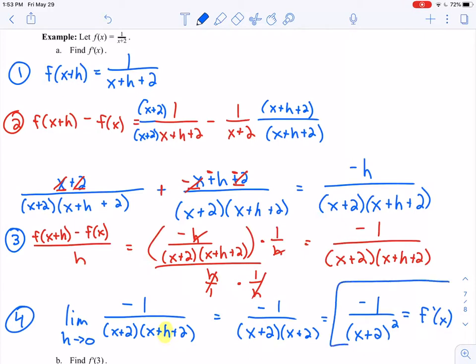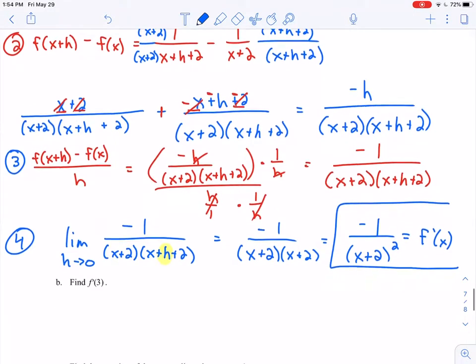So that one was a little bit more involved, and now we're moving into the more difficult derivatives to compute. Anything that starts off looking like a fraction is just going to be a little bit more work, just because we are going to have to find a common denominator. But that's it. We've got our derivative, which is good.